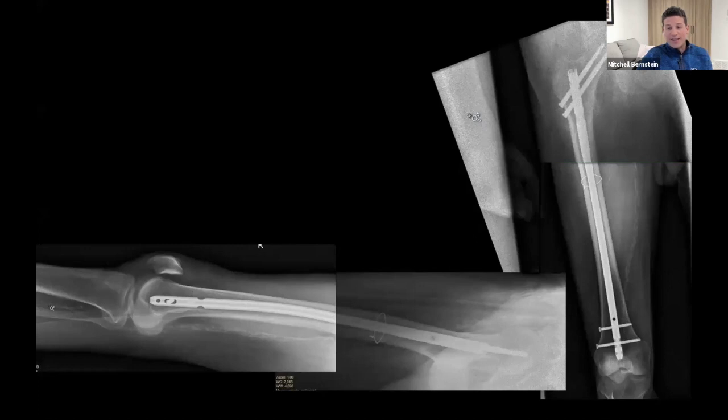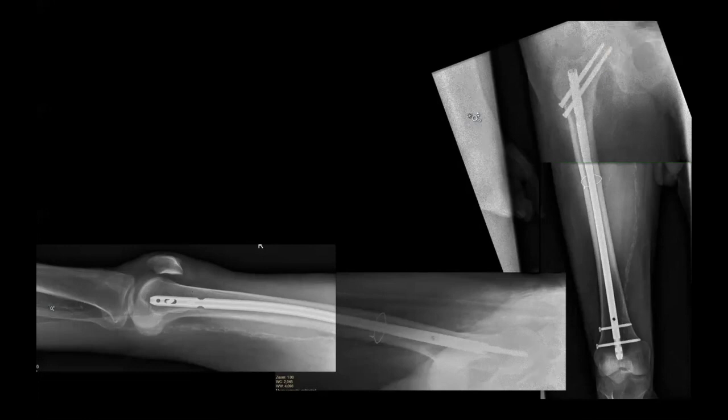Now, when Ed said he plated that subtroch, he did say, I guess, it was in neutralization mode, because he effectively reconstituted the diaphysis. So Ed, were you thinking that? Were you never going to put that plate in bridge mode for that amount of comminution? Correct. Yeah, I knew what I was getting into there.